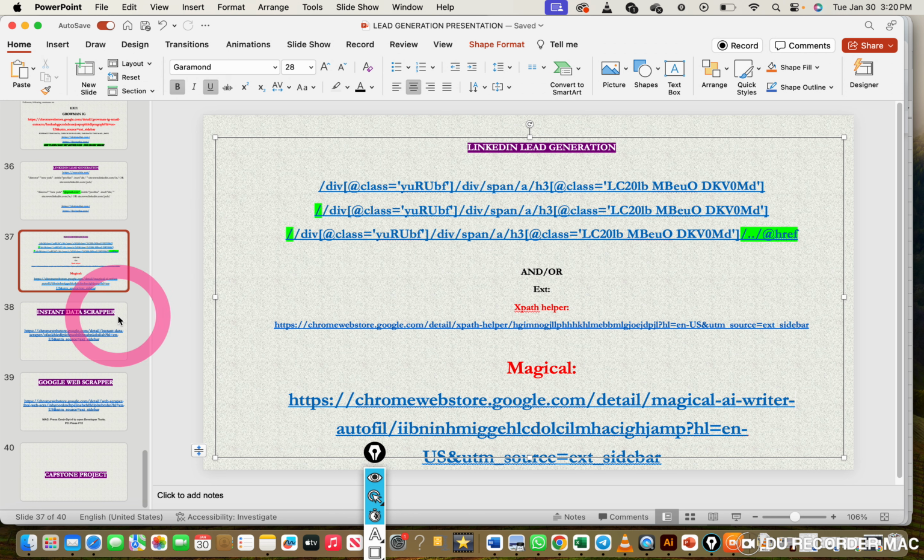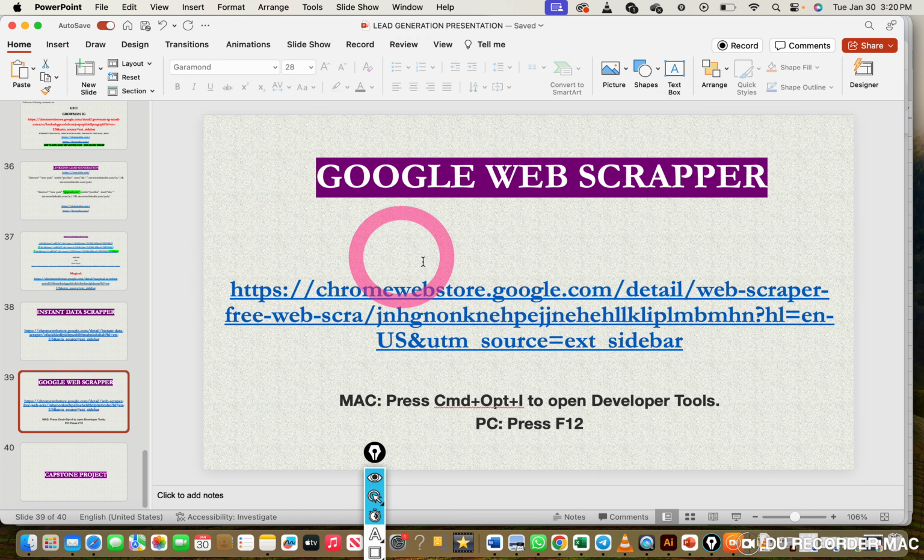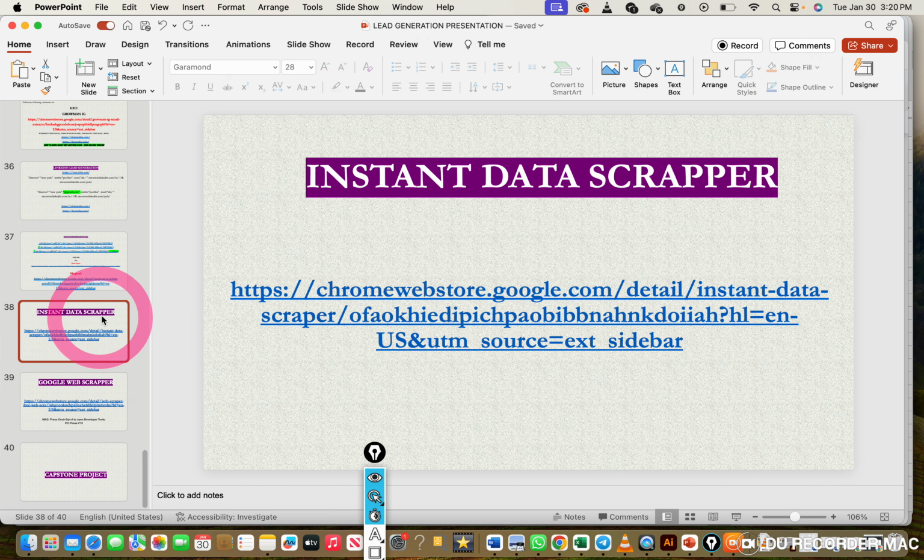In the next video, I'm going to be talking about instant data scraper. After the instant data scraper, web data. I'm sure people will run away from this Google web scraper because it's a bit complicated. But it is very good. No, it is. I prefer this one in generating some data. It is very good and very useful. In fact, I don't really like this instant data scraper, but I'll teach you. So I will leave you to decide that.